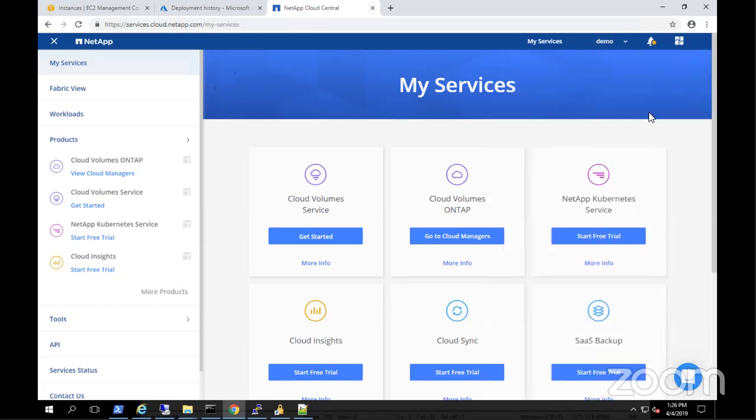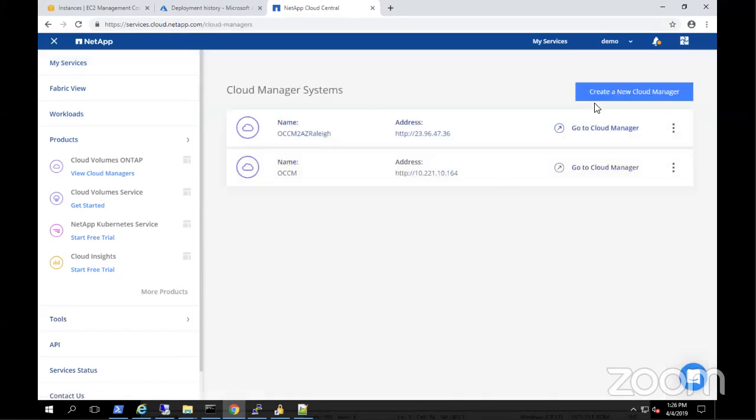And once you log in, the next step is to go to Cloud Volumes ONTAP. And once you go to Cloud Volumes ONTAP, you can create a new Cloud Manager. So Cloud Manager, as I told you, is the graphical user interface that we have that will make your life so much easier, because at that point you can provision your cloud services.